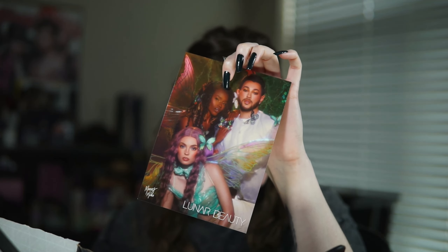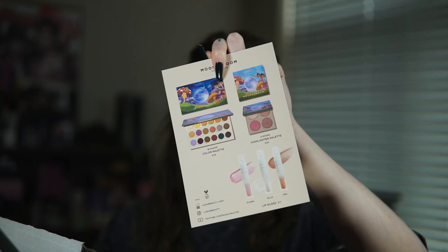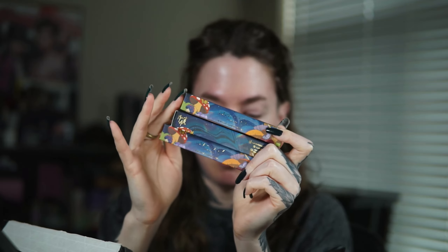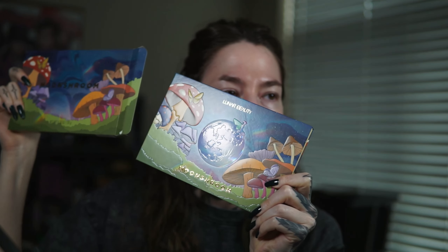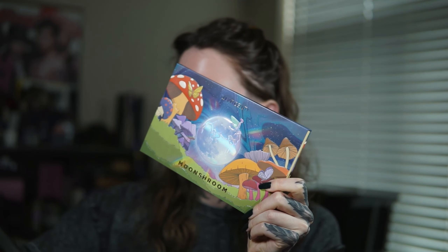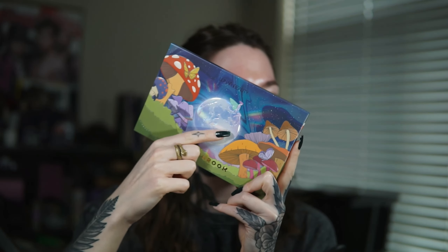So this is the entire bundle. Look at that — that is literally so stunning. It includes all the details on the back for the entire collection. This packaging looks so cute, seriously, that is adorable. I actually need to use this immediately. I think the packaging is the same on the inside, but there might be a moon if I recall correctly. Oh my gosh, that's so cute — and the little moon, it's embossed, like it's raised. Come on, that is so cute. I'm obsessed with that packaging.